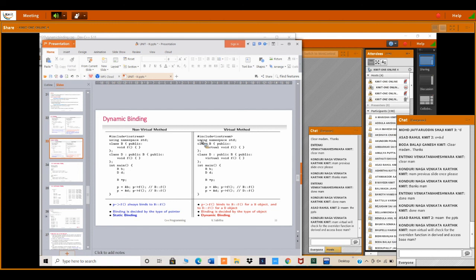As it is virtual, it will wait until runtime to decide whether to access the base class method or the derived class method. And it is not compulsory that it has to be overridden in the next level itself. You might be overriding the same method in 3 to 4 levels. Then it will check whether it has been overridden in the next level or not. If it has been overridden, then it will access the derived class. If not, it will access the base class.